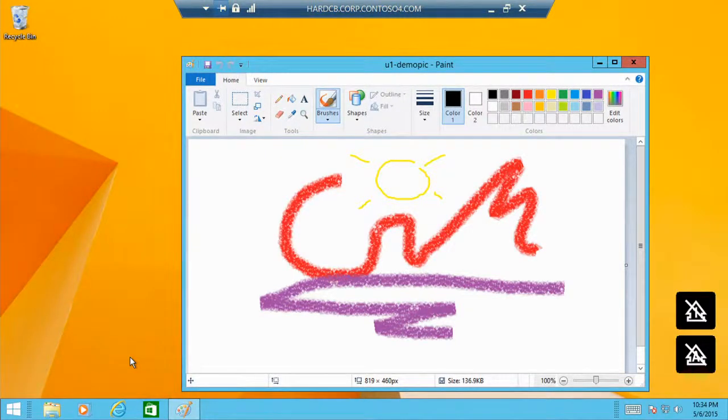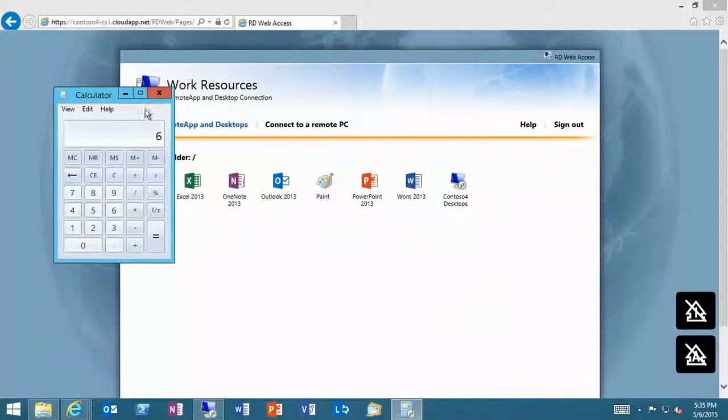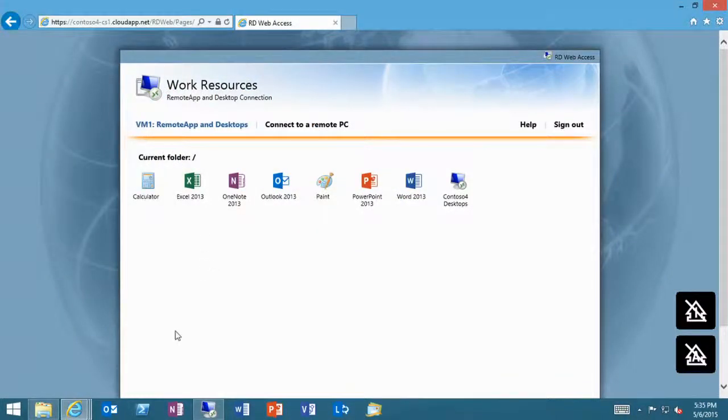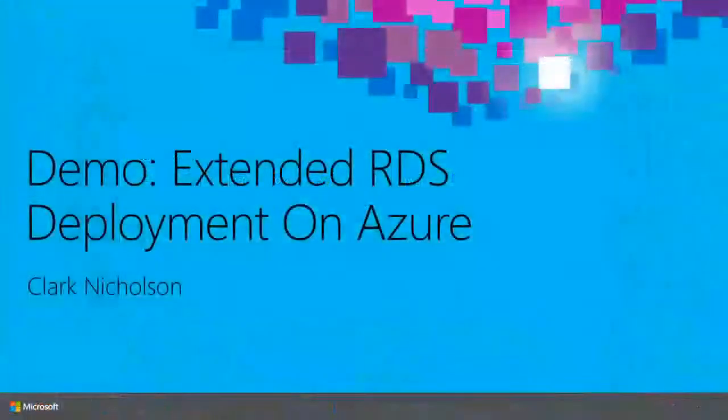I've gotten rid of the Server Manager and the PowerShell and all that stuff, and I've put the usual things like File Explorer and Internet Explorer and so forth in the taskbar and on the start pages. All right, so I'm going to close out of both of those, and I am going to take us back to the session presentation.